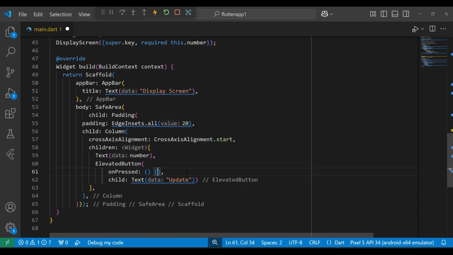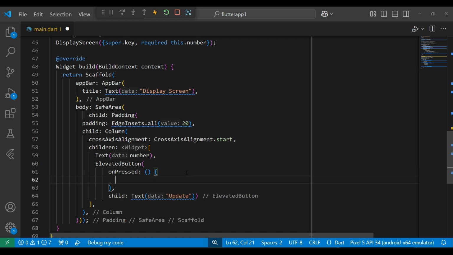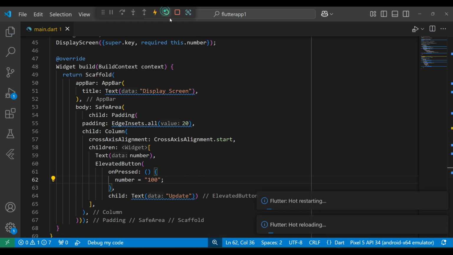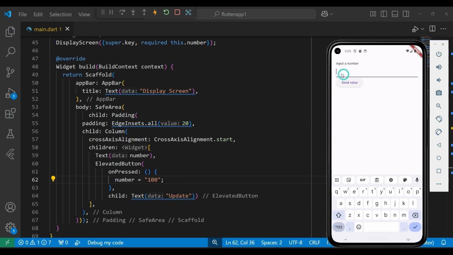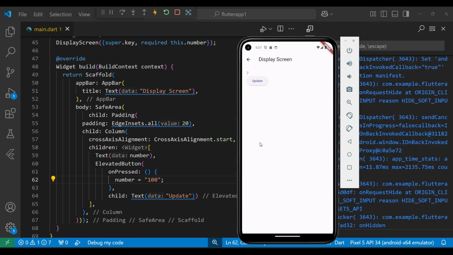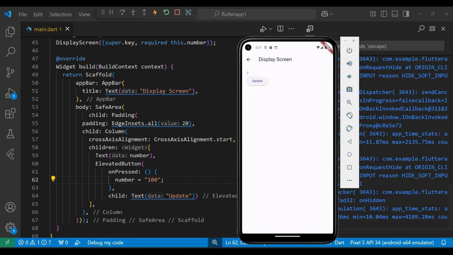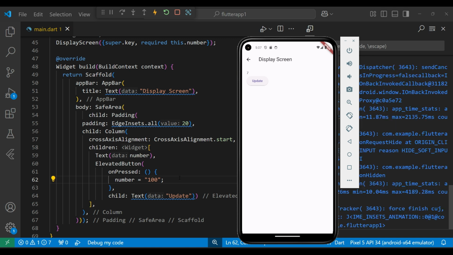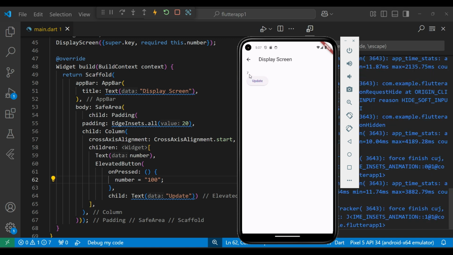So on pressed, let me set some value, number equal to, for example, 100. Yeah, like this. So let's rerun the app, and I pass something from here, send value, and I now click on this update, and I can see that nothing is happening here. So despite that I am assigning this value here, it is not updating on the screen.